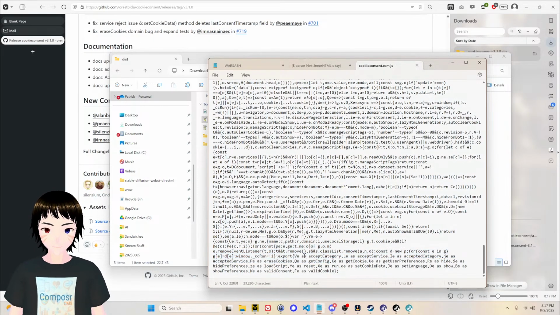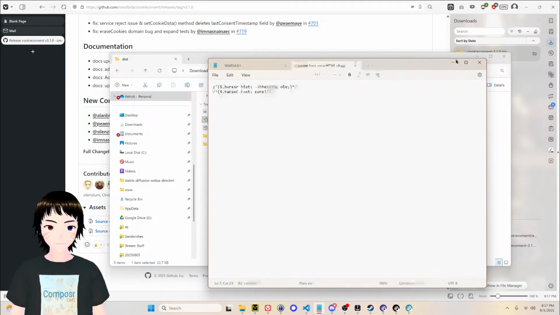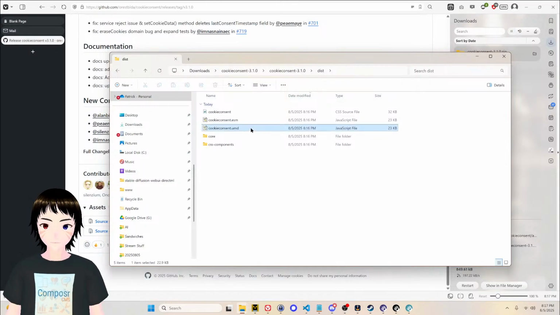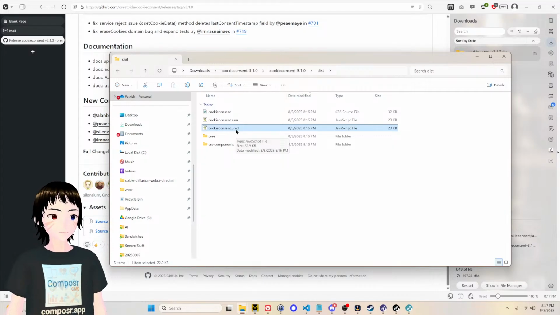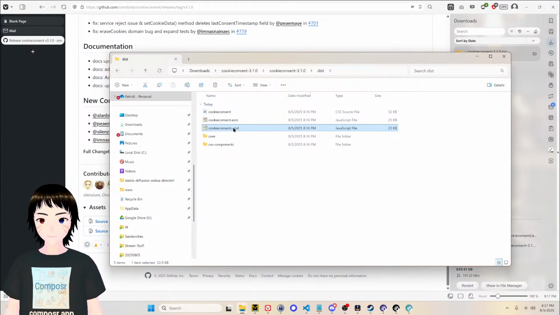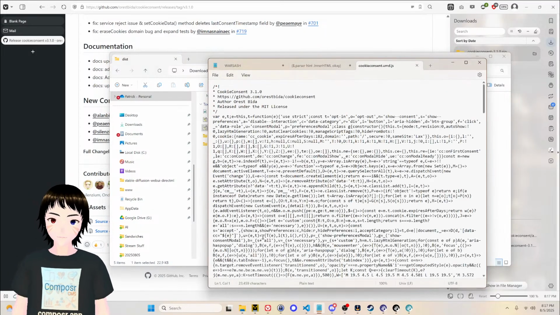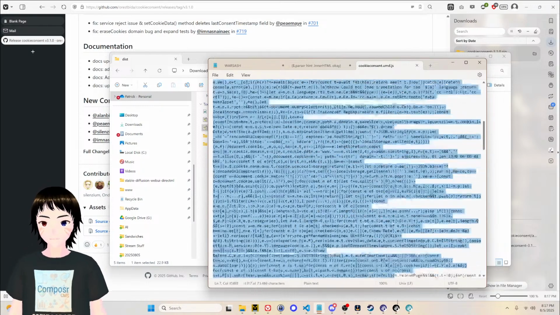I think it is, because we got some export statements here. And we want to be able to support older versions of JavaScript, so that's not going to do for us. So we're going to use cookie consent UMD, and we're going to copy that in to Composr.